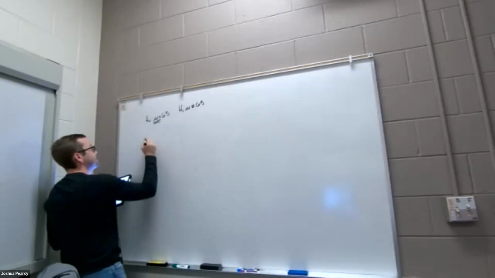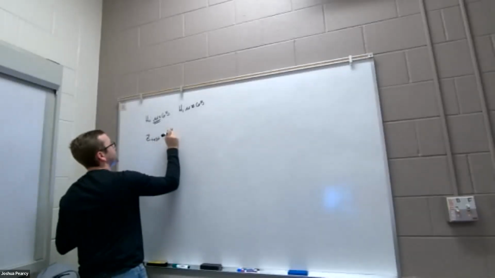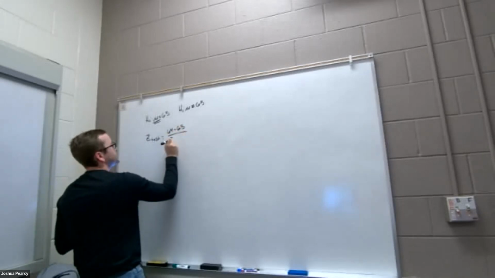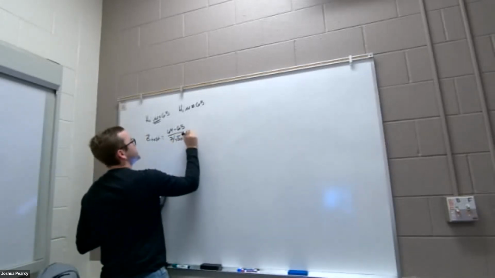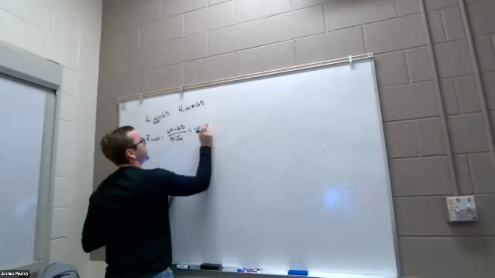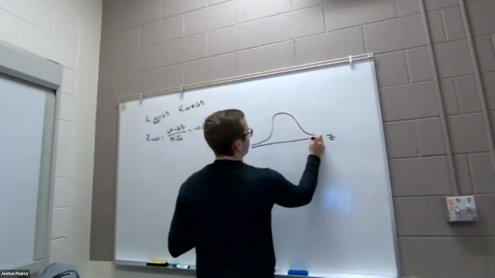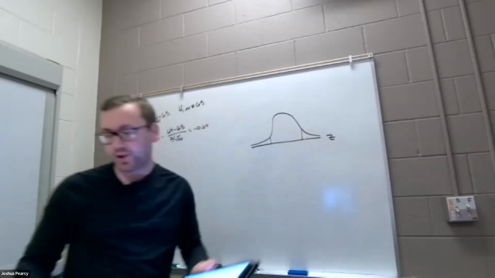And we computed the test statistic. Z test was equal to the sample mean, which is 64, minus the hypothesized mean of 65, divided by 7 over the square root of 20. And we got that was minus 0.64. And since it's a two-tailed test, the p-value is going to lie in two regions, one on the upper, one on the lower.